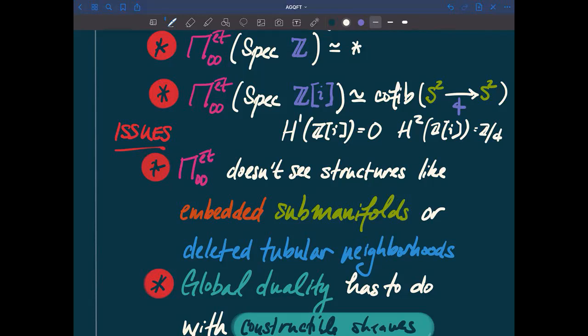But I don't have a complete proof of that sentence, but I think it's true. But I don't know what happens p-adically, for example. I don't have anything interesting to say. I just don't have a theorem about anything p-adically yet.